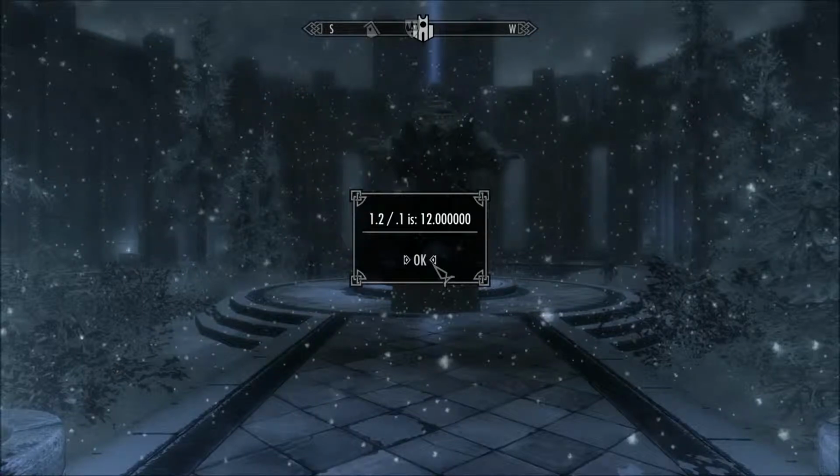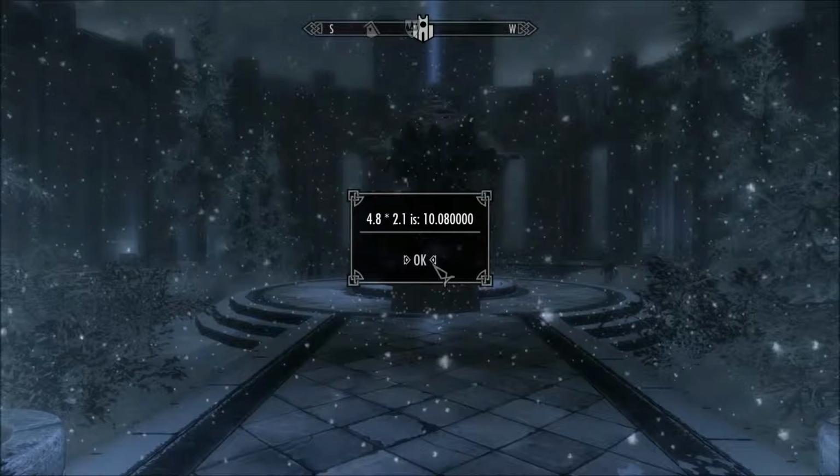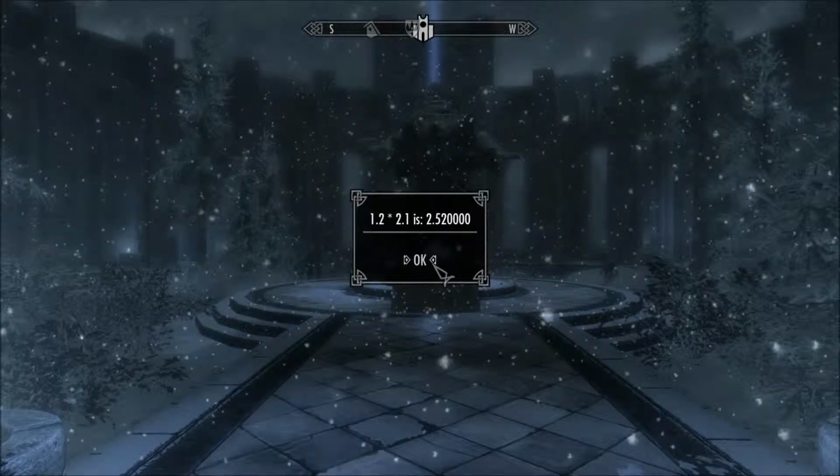Okay, 1.2 divided by 0.1 is 12, so we're good. 4.8 times 2.1 is 10.08, and there's a lot of other decimals after that, but that's all we do here. So that's good.